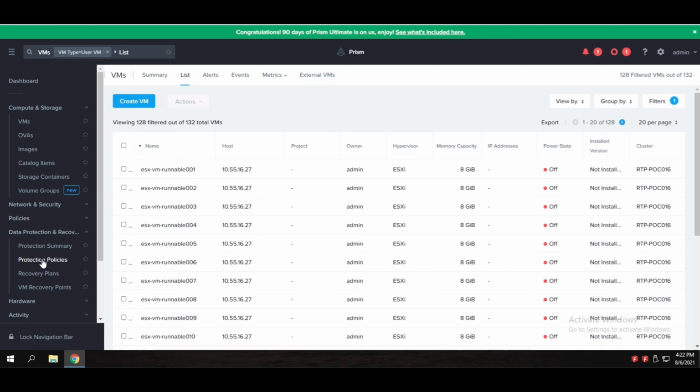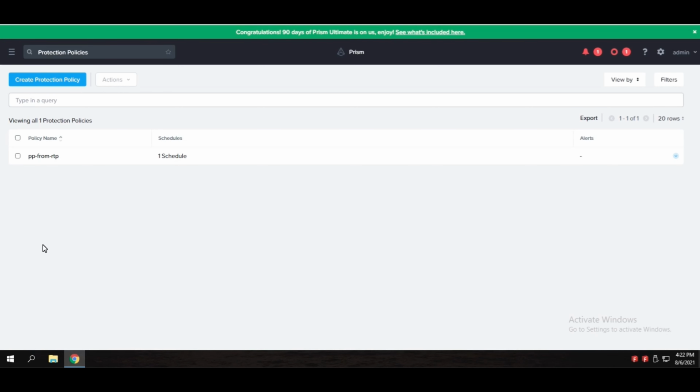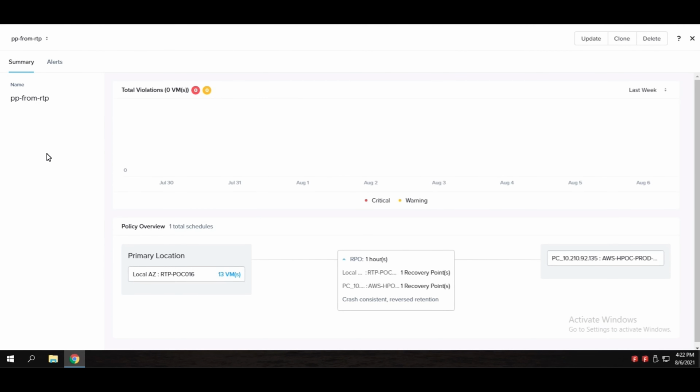If I take a look at protection policies, I've set up a protection policy, and that is currently set up to protect 13 VMs in the primary location, which we said is North Carolina. We have a schedule here. The recovery point objective is 1 hour, and the recovery location is that AWS cluster, as we see here.